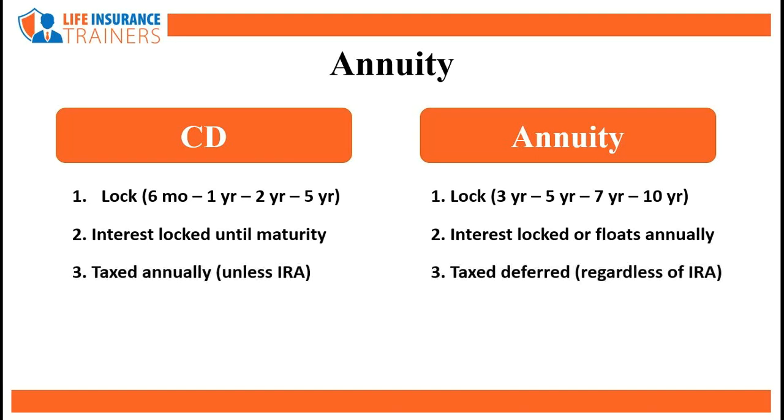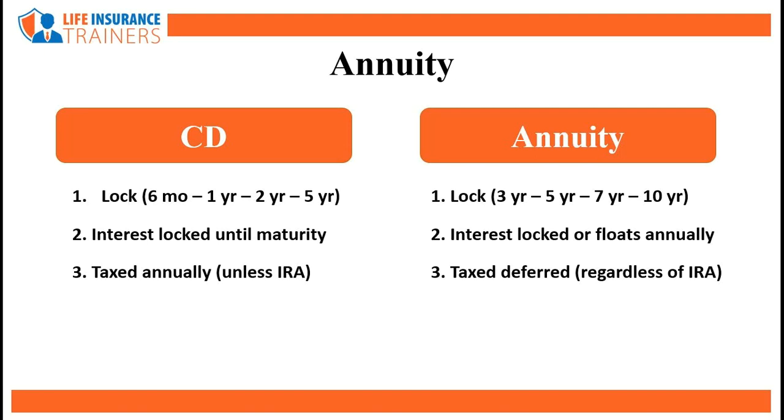Now, the earnings of a CD would be taxed annually unless structured as an IRA. I don't see a whole lot of them out there, but you can structure a CD as a retirement account. Then you would defer the taxes, of course. But typically, outside of an IRA, CDs would be taxed annually on the interest and the growth. An annuity, the growth would be tax deferred.